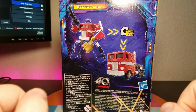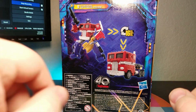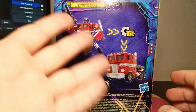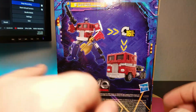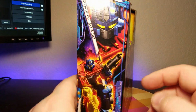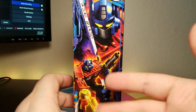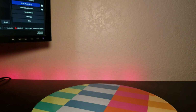I wish I could have that one in my collection, but unfortunately, any 2007 Optimus is just expensive as all get out. But anyway, here's some lovely promo art telling you there's 16 steps to transform them. And then here's the side with awesome key art, dude. Just absolutely beautiful artwork. And then the top, and then the bottom. Blah, blah, blah. The box is boring. You want to see the figure.